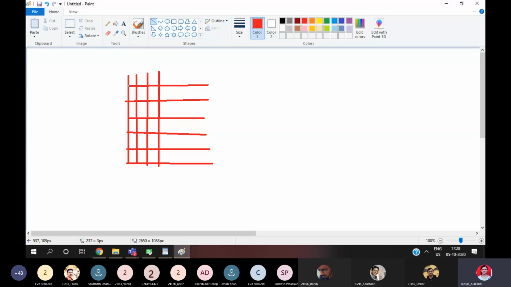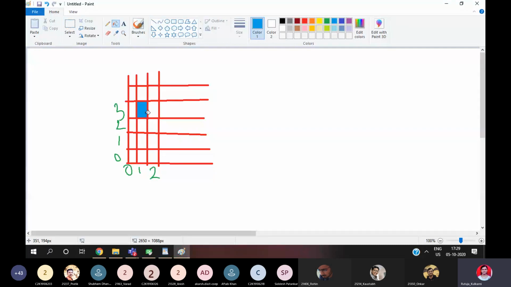Okay. 0, 1, 2, 0, 1, 2, 3. So here a single cell indicates a pixel.